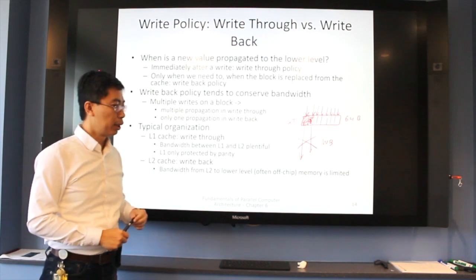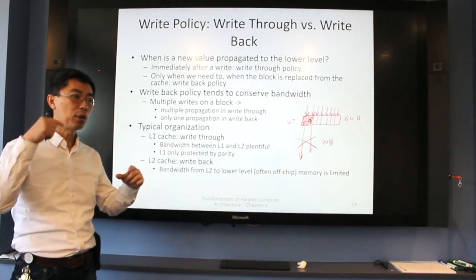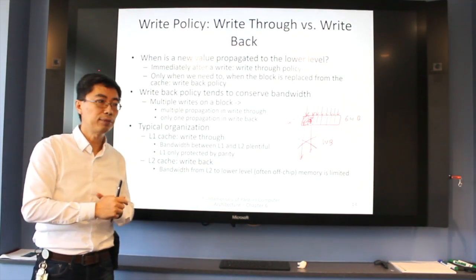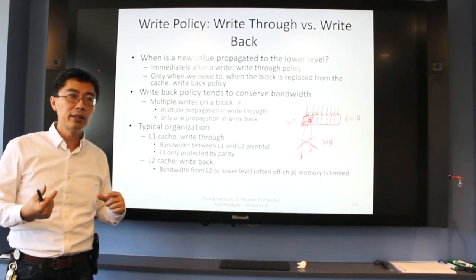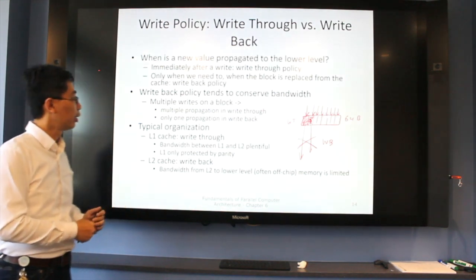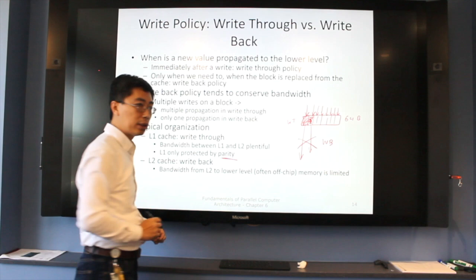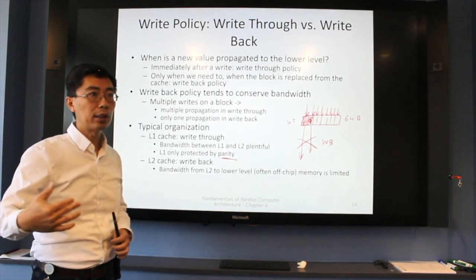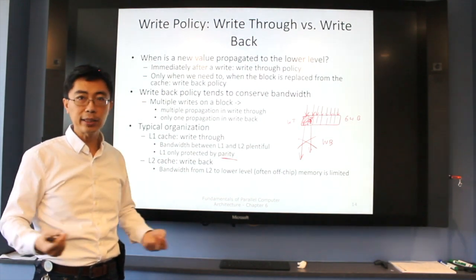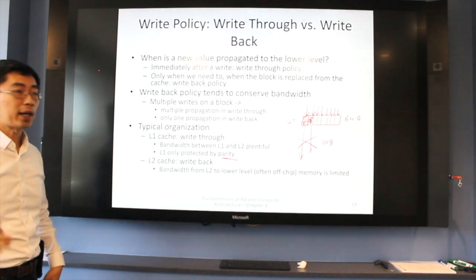However, if you have a dirty block, meaning that the block has been modified and has not been propagated to the next level, if you detect an error, then that's it, right? You cannot recover from it. Of course, you can also use a different kind of error resilience, essentially error correction code instead of error detection code. You could do that, but that slows down the access.